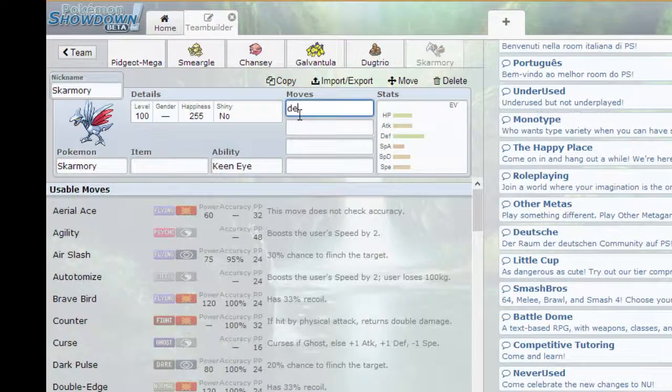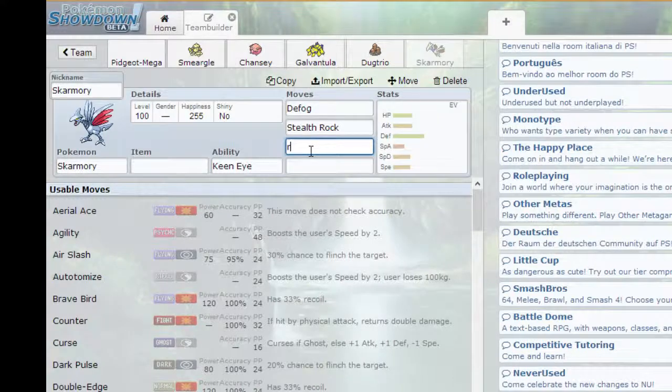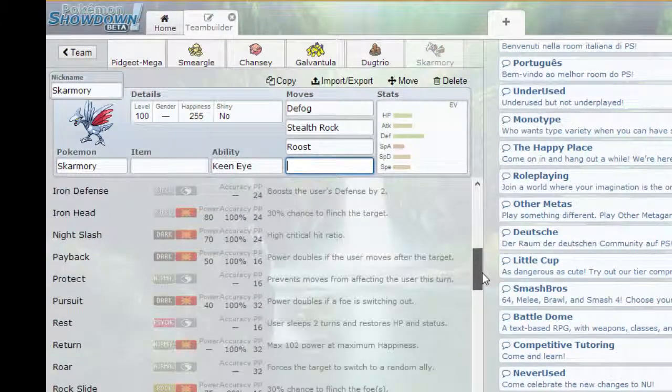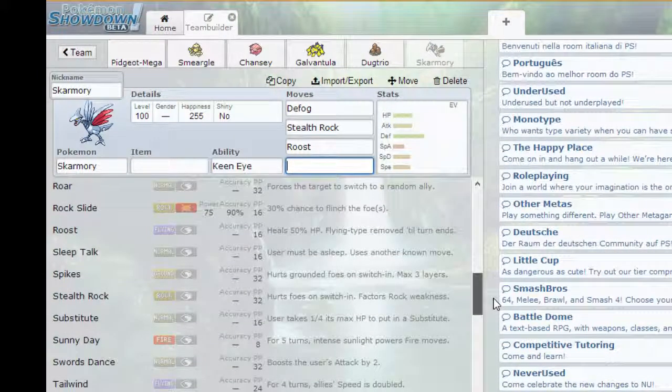This does get Defog. It does get Stealth Rocks. It gets Roost. And something to help Mega Bird is going to be... I think Stealth Rocks is all we need. I mean, we can set up Spikes, but it gets Taunt as well, and Taunt might be good against... Oh, there was something that I was worried about that I needed Taunt for.